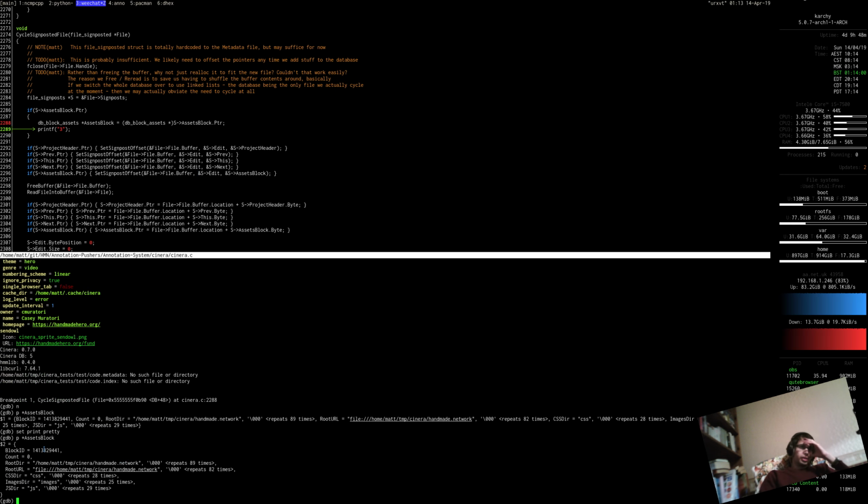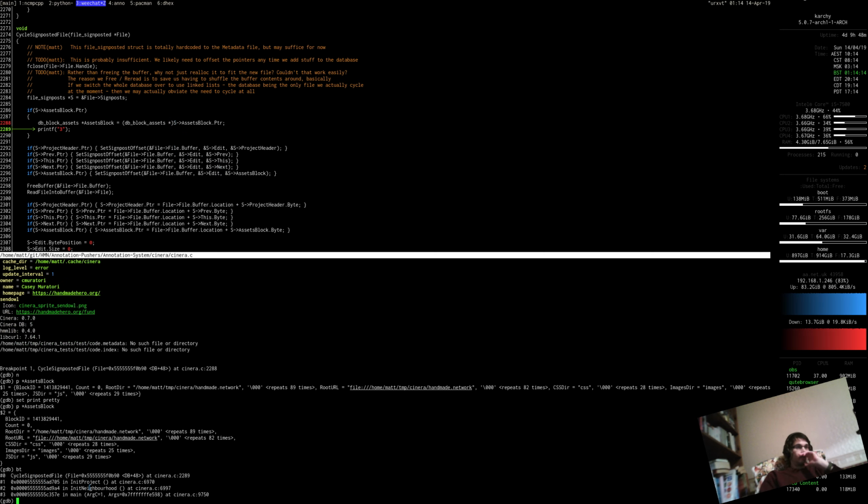So the block ID is that, the reader is that, root URL is this. CSS, images and JS look perfectly fine. This is called from init neighborhood, init project.